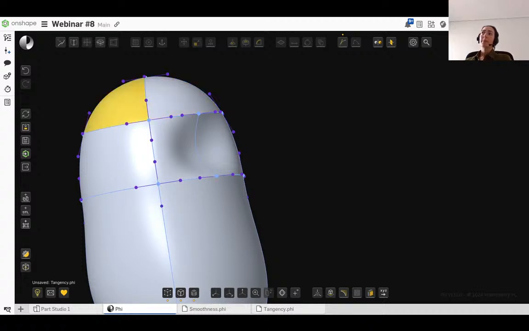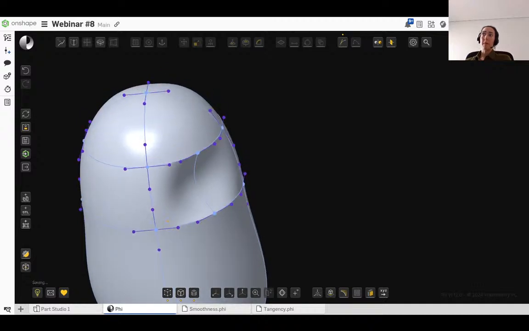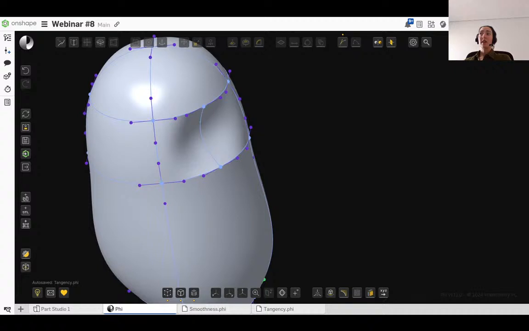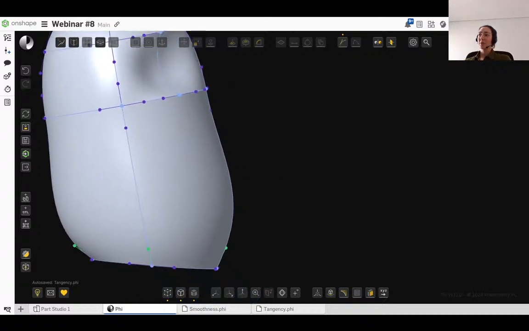But for now, I just want you to know that a purple pair of vectors means that these two edges are smooth, are tangent with each other at this particular point, at this end of theirs.